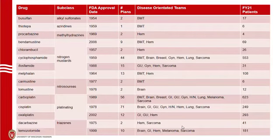So here's a relatively overview slide of the drugs. 15 different drugs in these 2 classes. 13 different disease-oriented teams use these medications, and so hopefully everyone on the call has something here today. They've been approved from 1954 to 2008. Bendamustine was actually around 20 plus years before in Europe, before its 2008 approval in the US.